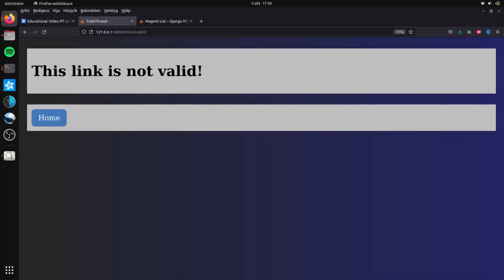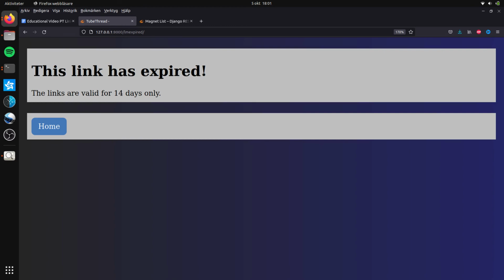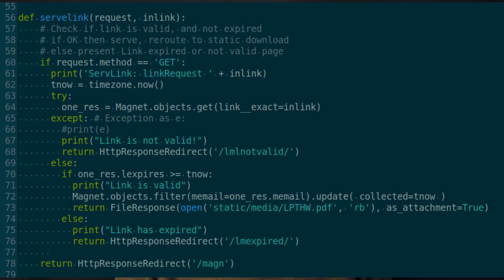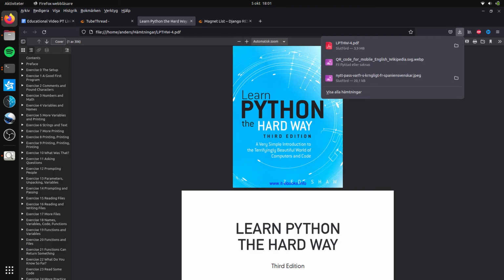Also, if the time has expired, we present another error page saying expired link. And in the third case, where everything is okay, we store the date when this link is collected, and present the PDF back to the user.